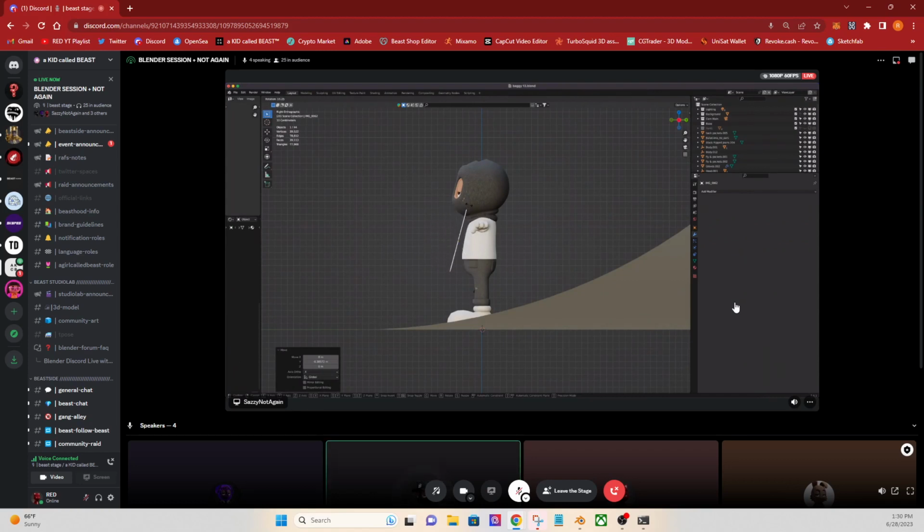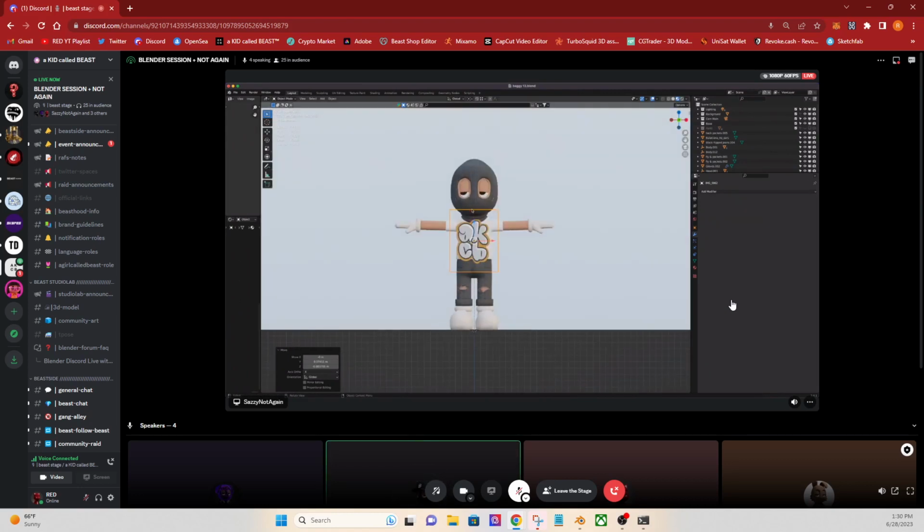Since the t-shirt has this little slant tilt to the body, I like replicating that with the image itself so that it can sit nicely. I'll bring it as close as possible to the t-shirt, go back to the front view with the number 1 on the keypad, and then I'm going to scale this down. I press S, and I'm just going to drag it down more or less to where I know that it's going to fit the shirt how I want it to fit. This is more or less how I would like it.